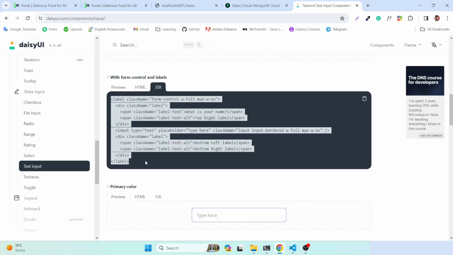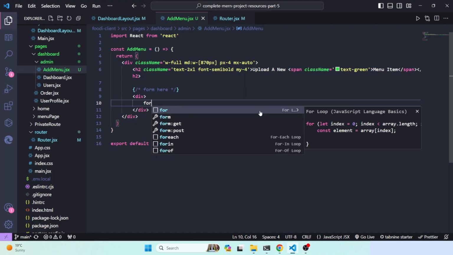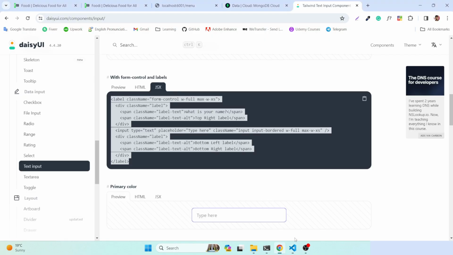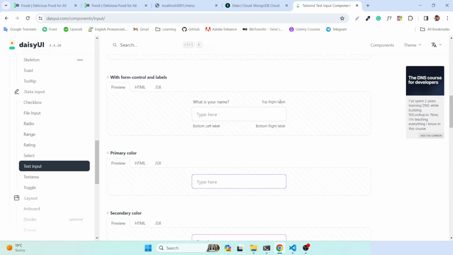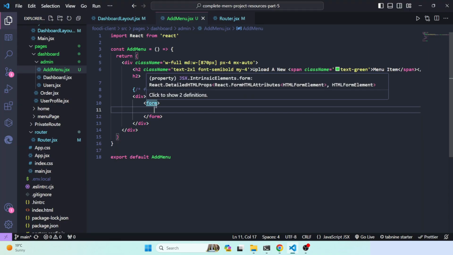Here we have label. Okay, fine. We'll copy this label and we'll take a form. So inside a form, so that is form, and we don't need actions, so that's why we'll remove those actions. And then inside this form, actually we'll copy this form, so let me copy this one and simply paste it here.